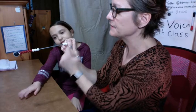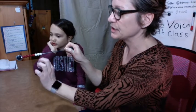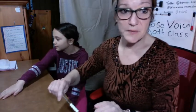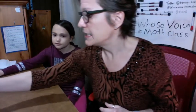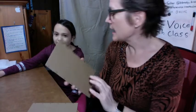And this gives us information here, but we're really going to be focusing on making the bead rack today and pushing the beads in one push. That's what we're going to be focusing on and practicing. But first we have to make the rack. So what I did was I got a piece of cardboard. This is from our cat scratcher. I made it 6 by 9.